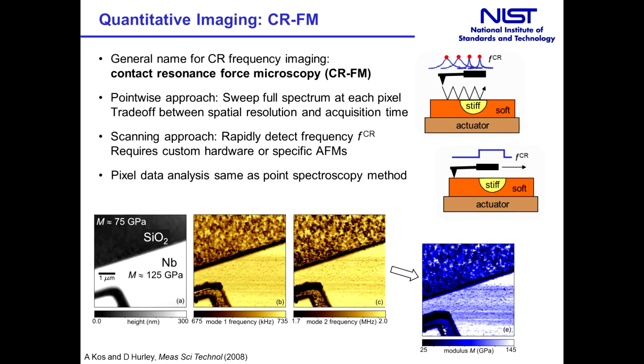And looking at the modulus map, we can now see that the value for the niobium film is higher than that of the SiO2 film, and also is about the same or consistent with bulk values. The point is not what the values of the niobium film are, but rather that we can assign numbers now to our color scale. So we actually have a way of quantitative modulus imaging.